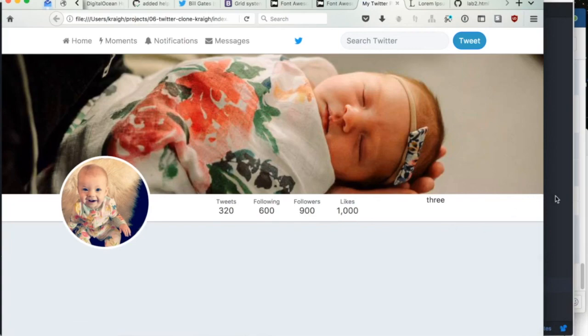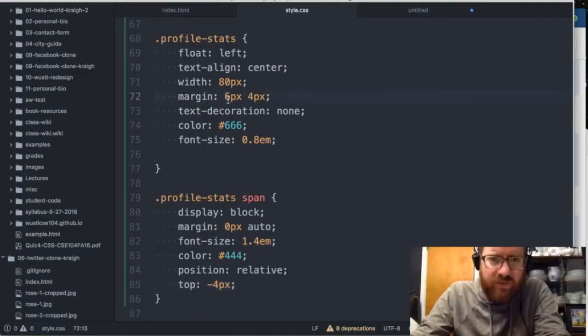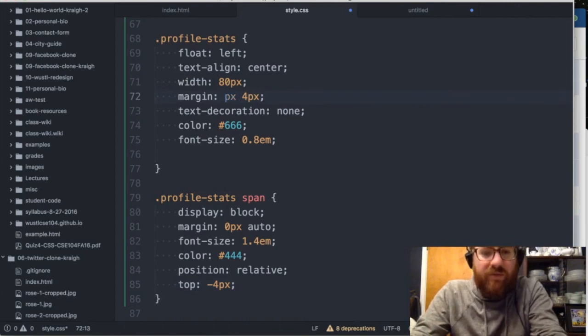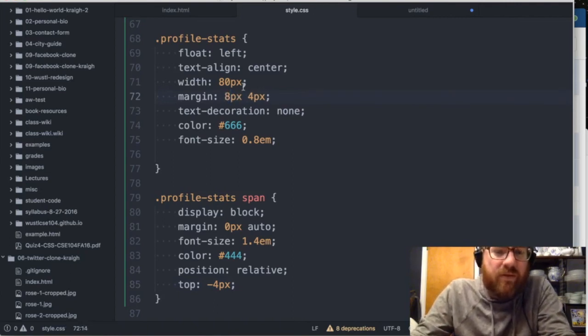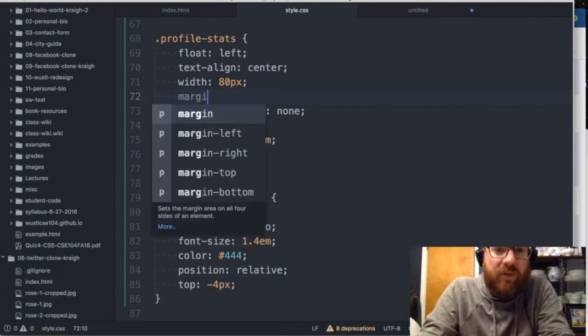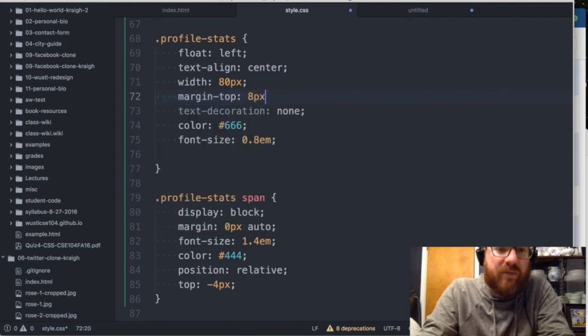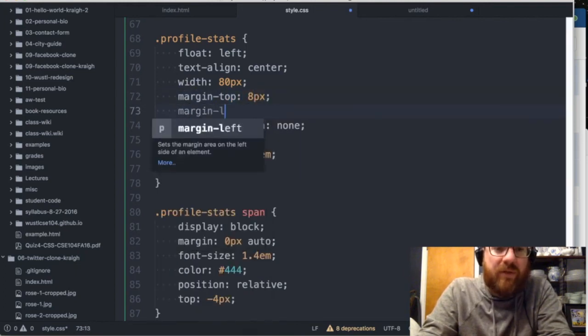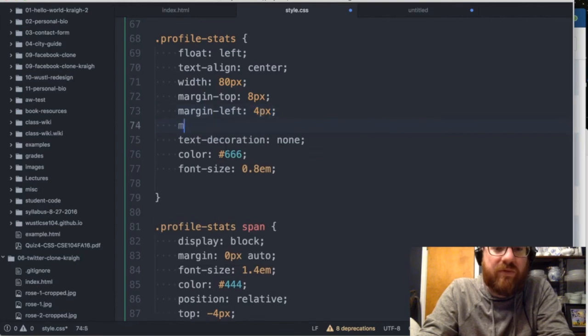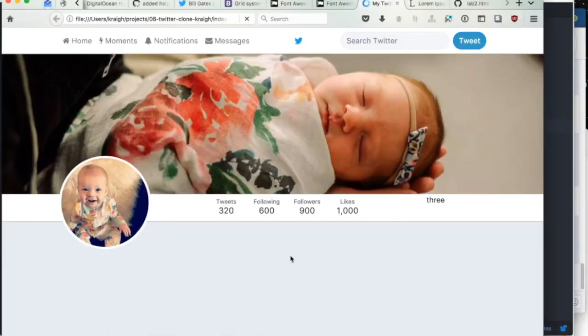Let's even add maybe another 2 pixels margin top here, so 8. Oh, you know what? That's going to be top and bottom. So let's break that out. Margin top is 8 pixels. Margin left 4 pixels. Margin right 4 pixels. Okay, good. That's good in there.